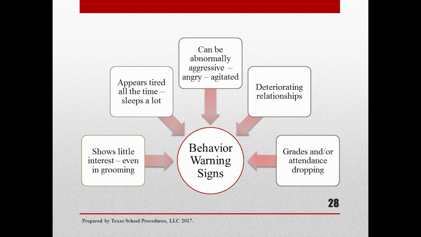So pay attention when students show little interest, particularly in their grooming. Maybe their grades are dropping, they're not coming to school or coming late, they appear tired or sleep through your classes, or maybe they're abnormally aggressive, angry, or agitated. And the other thing that we see with these types of students is their relationships begin to break down with their family, their friends, and their teachers.